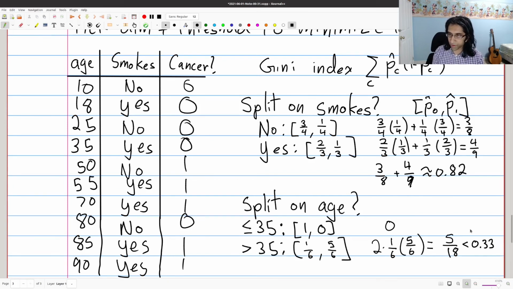And in particular, it's much less than 0.82. So you can see that the split that caused the smallest loss was this one, where we split on age.